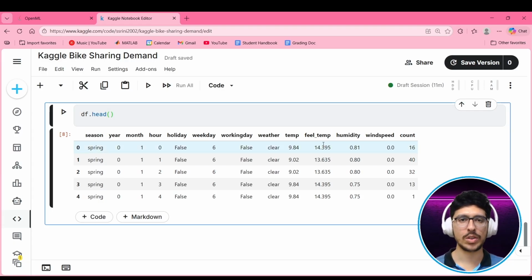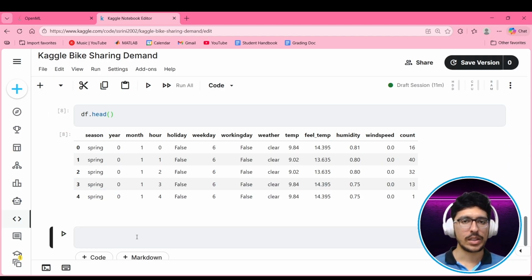Often in newspapers or in your weather app, you would see something like temperature and then feels like. So this is the feels like temperature. This is humidity, wind speed, and then finally our target variable, which is the count of the number of users who are using that bike sharing service on any given day, right?